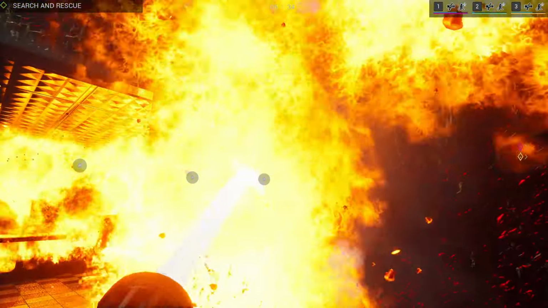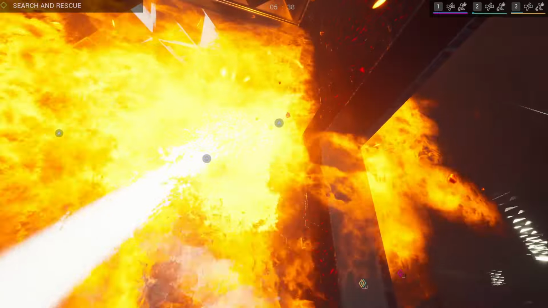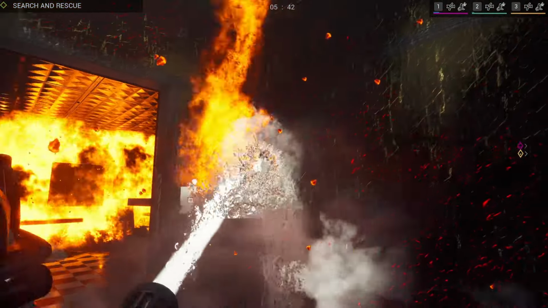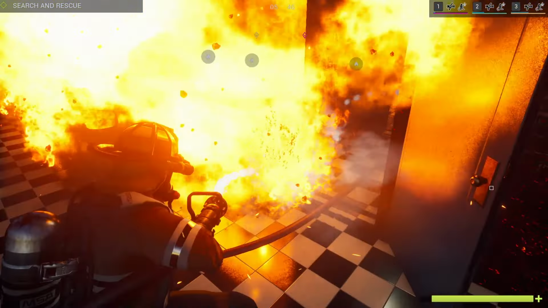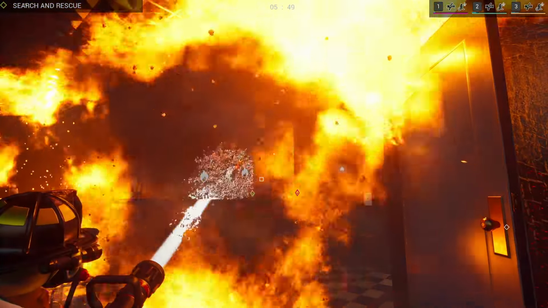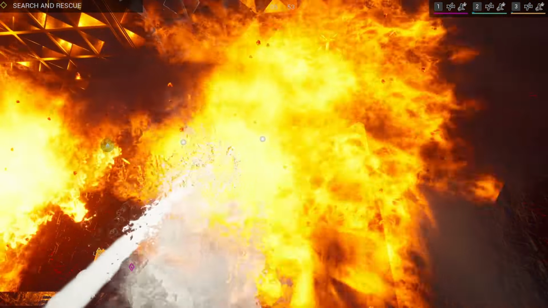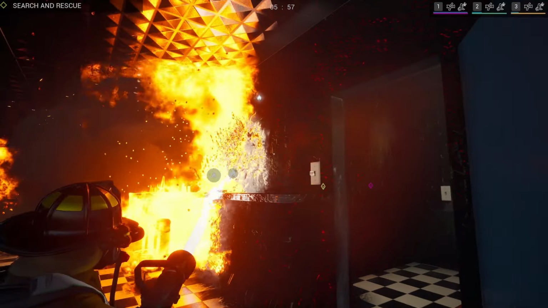So adding lots of water, we want to avoid any flashovers. Make sure we're getting no backdraft situations. Going in with lots of water here. You're still getting a little bit burnt though. It's to be expected. Again, the ceiling is where it's at. The ceiling is a big problem for this.